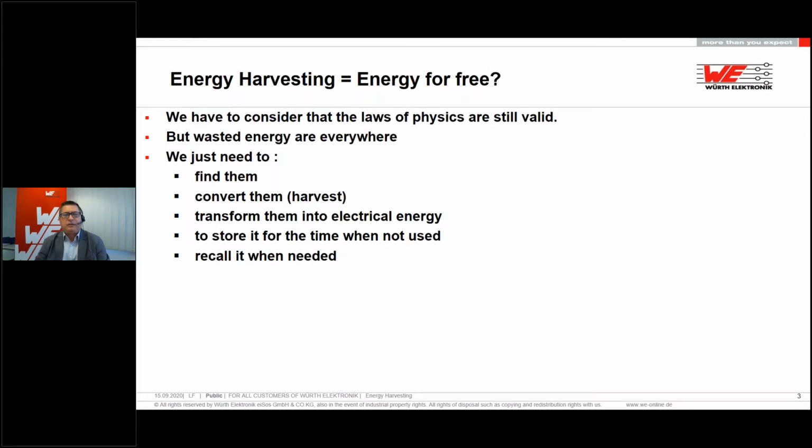Normally, you find some different forms. There is normal ambient light, which you can harvest. You can harvest temperature differences with a thermoelectric generator. You can harvest movement by vibration. You can do many things with energy harvesting, even chemical harvesting. It could be possible if you have a high pH value in your wastewater, something like that.